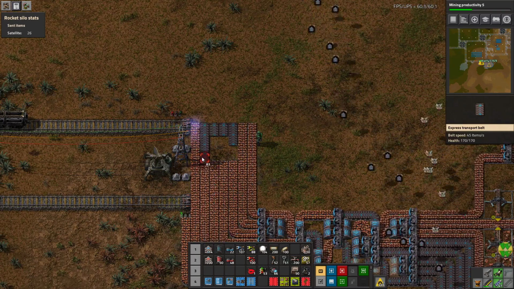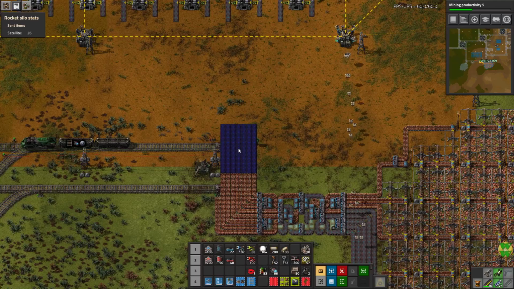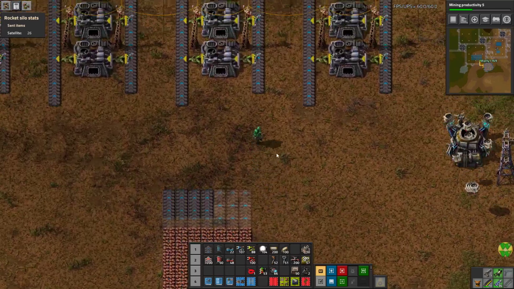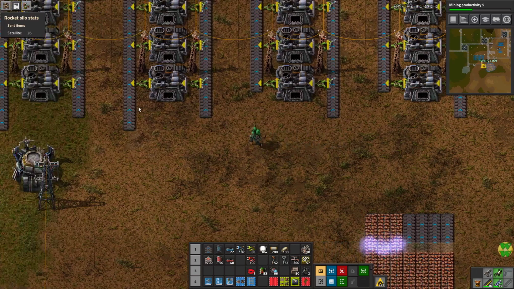Guess I could just place these. I don't need to make the nanobots do the work, but I want to do this anyway. And that's the end again. Okay, so this needs to be trimmed, which I didn't do before I made the blueprint once again.